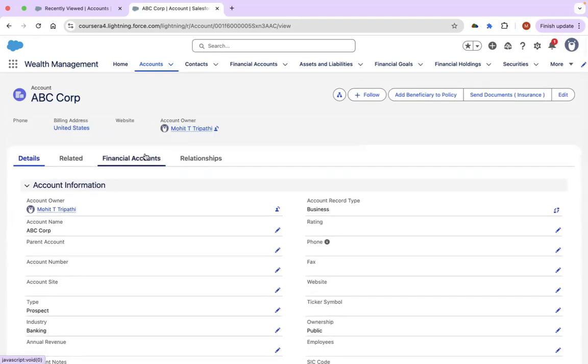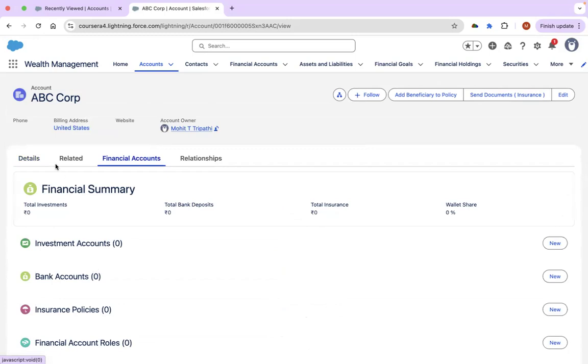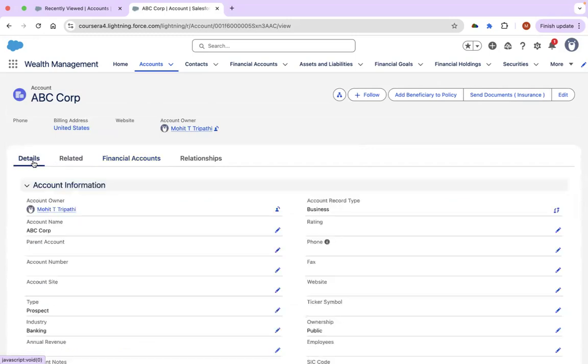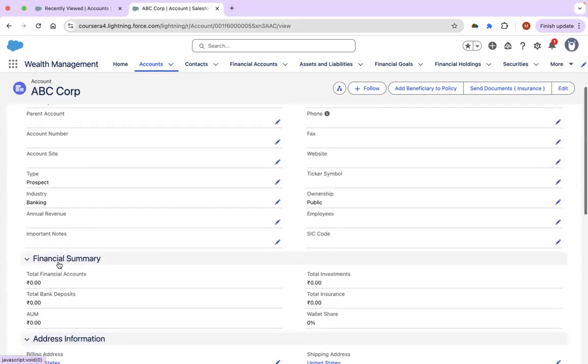We will create a couple of bank accounts and everything for all the organizations, and then we will see the amount value pop up here as a calculated value. The fields which we see in the financial summary are calculated from the financial accounts of this ABC Corp.